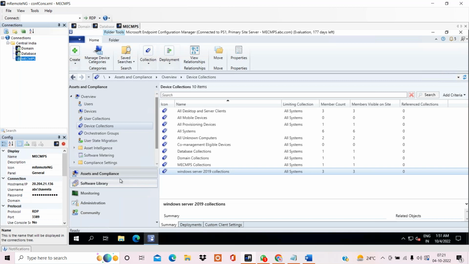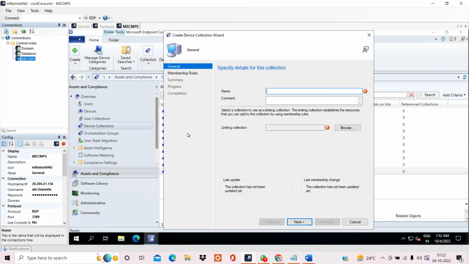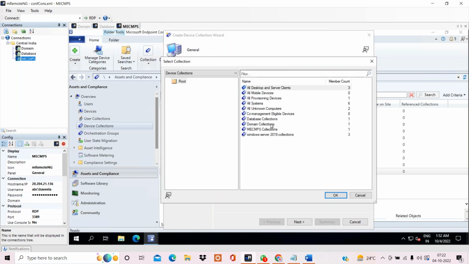Now similarly you can create one more collection. For example, right click and then create collection, and I'm going to type in computers where Microsoft SQL Server is installed. Now I don't know where Microsoft SQL Server is installed, either on one machine or 100 or 1000 or 10,000, I don't know. So I will just give a condition that all the machines where Microsoft SQL Server is installed should be the members of the collection. So browse and then all system.